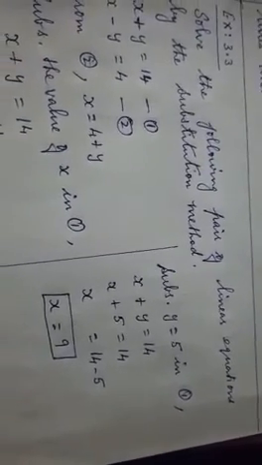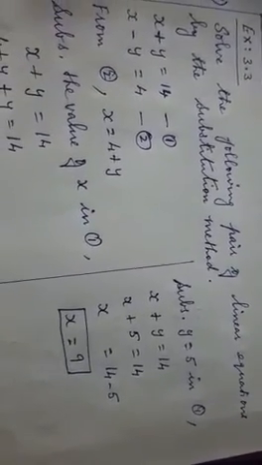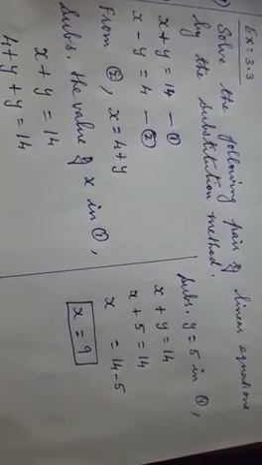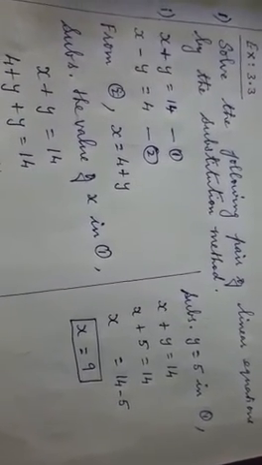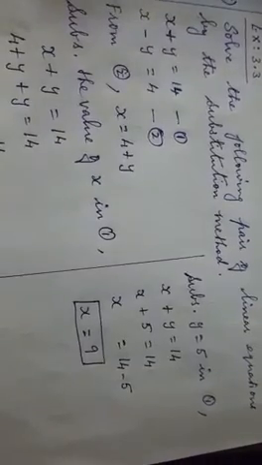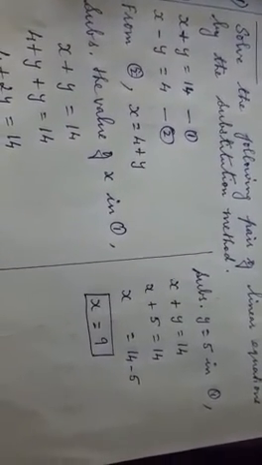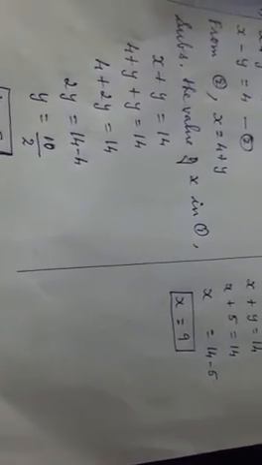Now substitute the value of y is equal to 5 in the first equation. Here we can take any one equation and substitute. x plus y is equal to 14. x plus 5 is equal to 14. x is equal to 14 minus 5. x is equal to 9. Now we got the values of x and y.